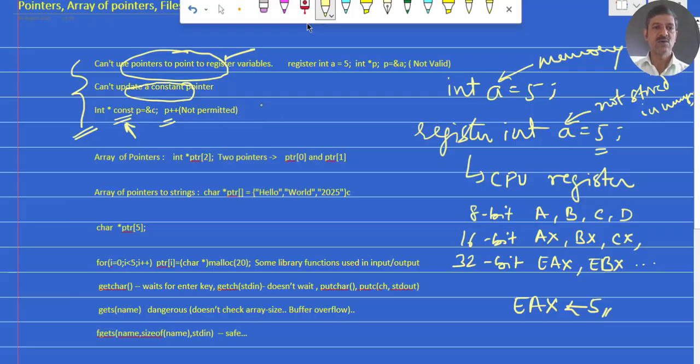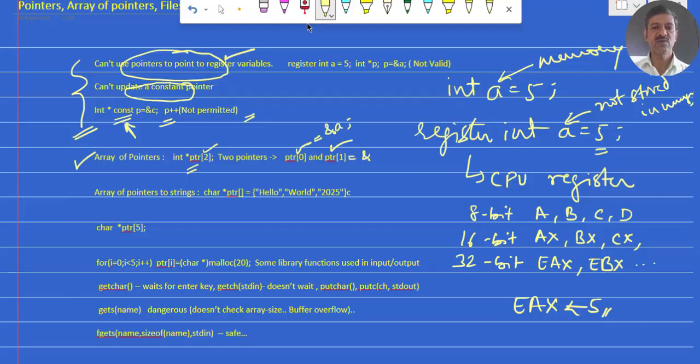We shall see in our code demonstration what these register variables are. The next thing is array of pointers. Just as you would store an array of normal variables, you can have an array of pointers. If I say int *ptr[2], it means there are two pointers, ptr[0] and ptr[1]. These being integer pointers, you can assign them to some variables, let's say &a.